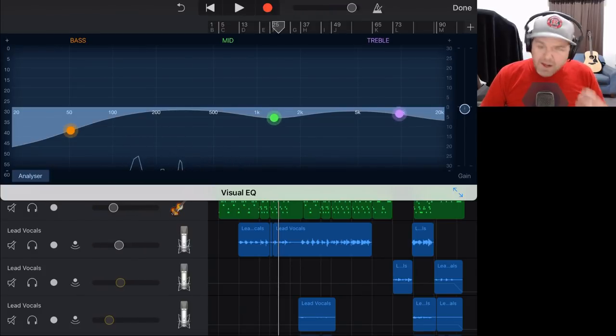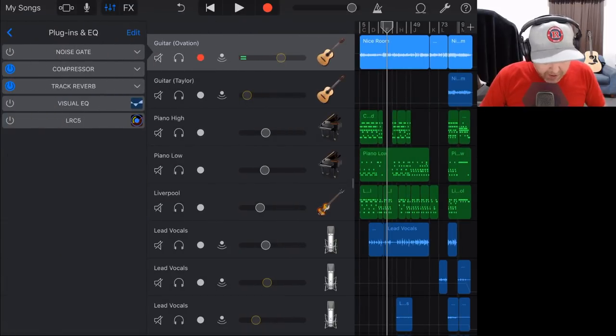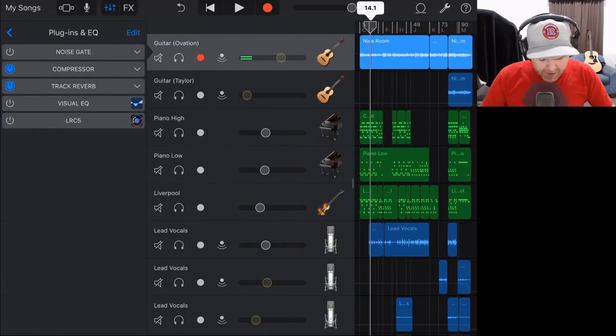And what you can hear there, you can hear the bass coming through. In fact, the bass needs to go down a little bit there. But the guitar is now not competing as much. If we come in here, let's do a quick A-B test. So let's just come back to our arpeggiated section back here, where we've got some vocals as well. And we'll play it, and I'll bring the EQ in and just see if you can hear the difference.